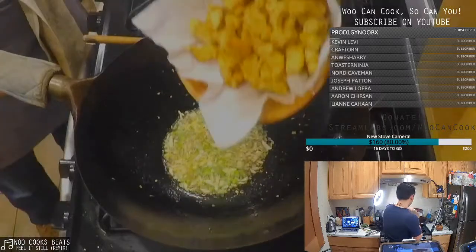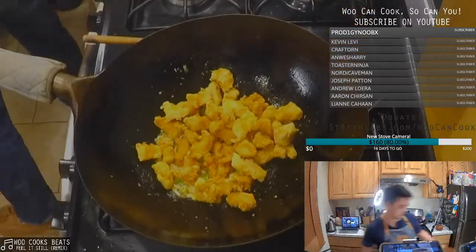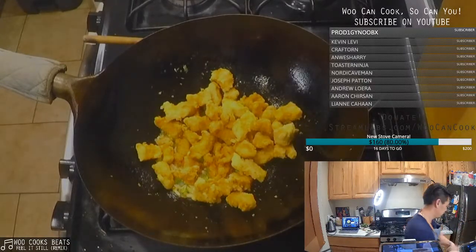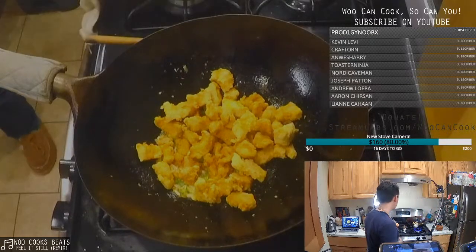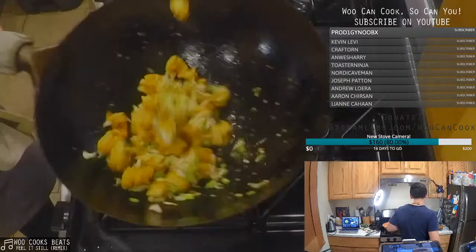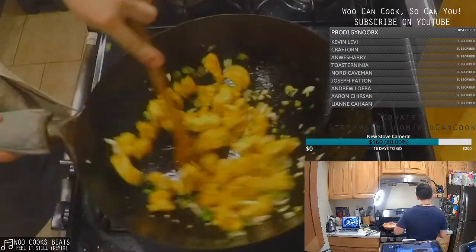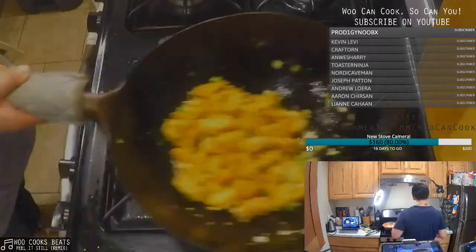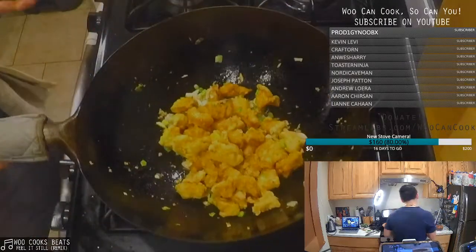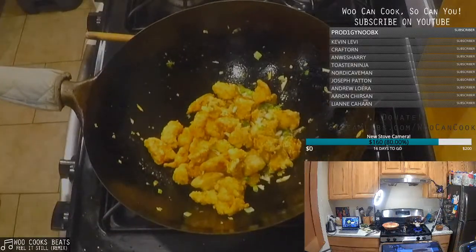And now goes our chicken. So at this point, not much cooking has to actually happen here. Everything that we just threw in is already cooked. So really what we're doing is just tossing to combine. I'm letting the aromatics that we just added become fragrant with the chicken. And then I'm going to add our sauce.